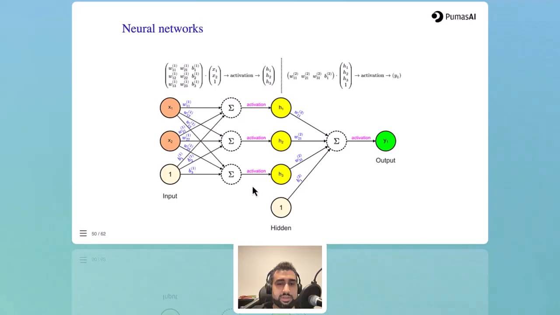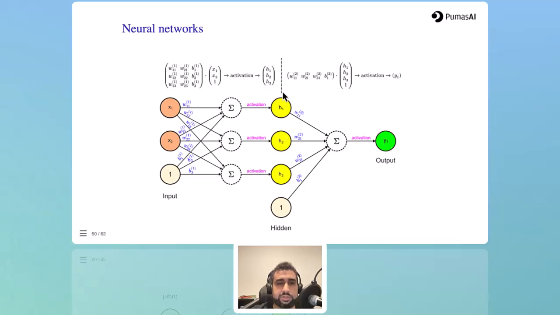So this here is a nice schematic of a very simple multi-layer perceptron. In fact, it's a single layer perceptron, with only a single hidden layer. In this case, we have three layers, basically. There's the input layer, then there is one hidden layer, and then there's an output layer.